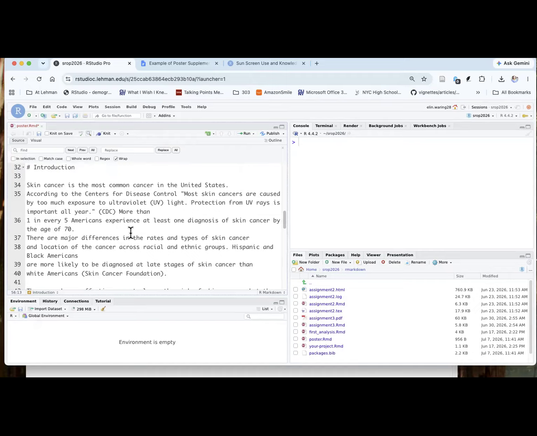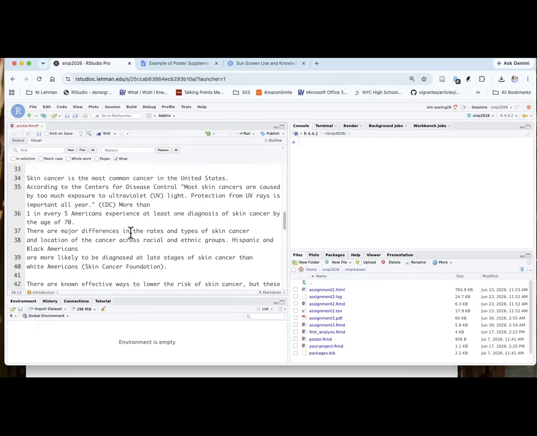So in my introduction, I included some basic information. I'm going to say in a poster, you don't have to necessarily put as many citations in the text. You still have to have them, but I'm not going to put them after every sentence.